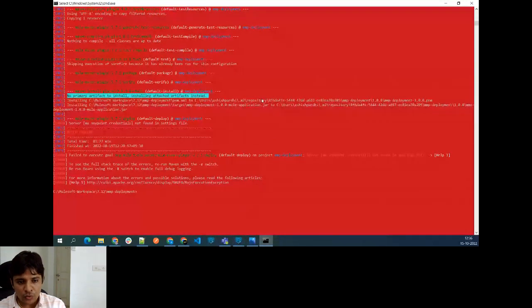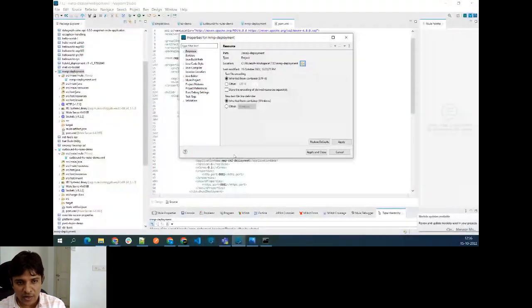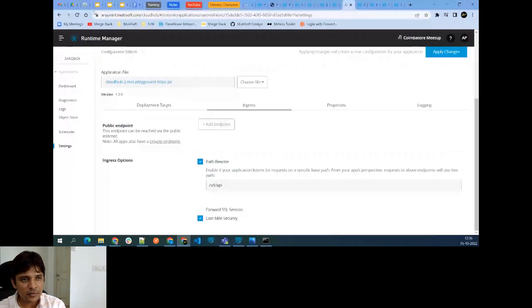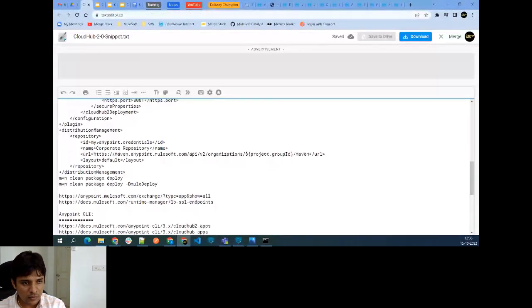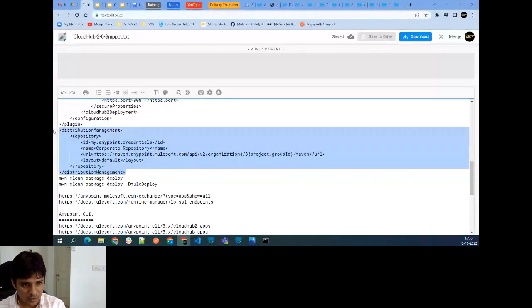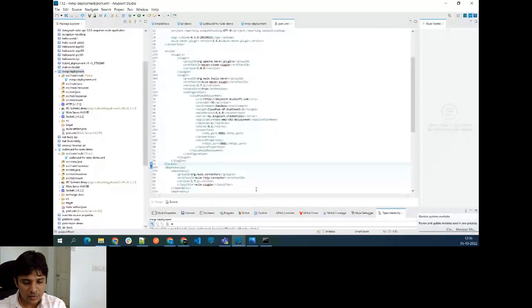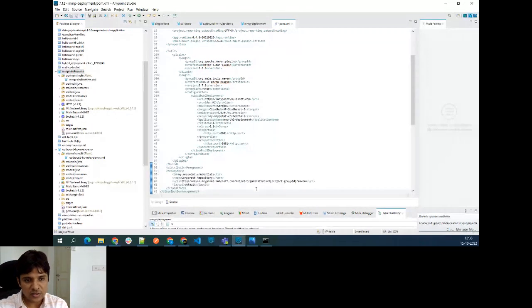Now what we need to do is go to your pom.xml and add one more property, distribution management, this one. Control C, go to your pom.xml, after build, above dependencies.